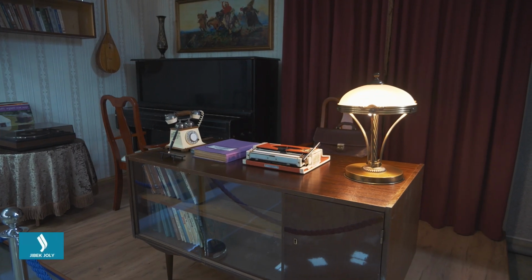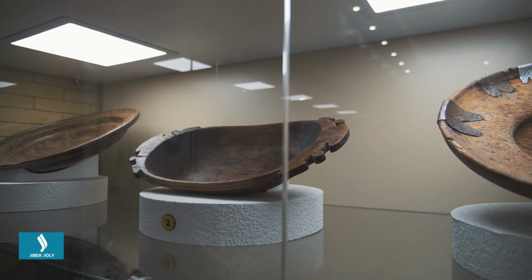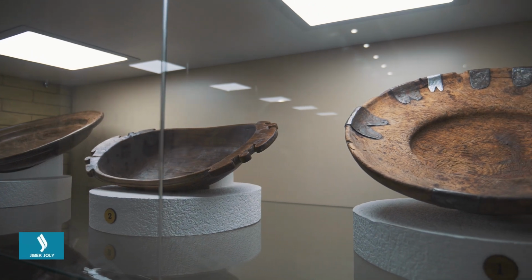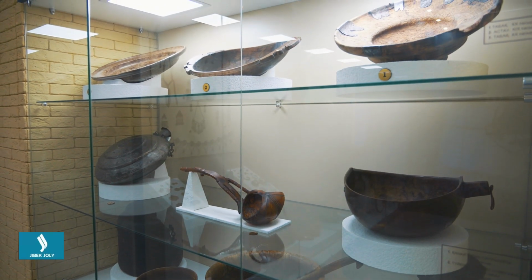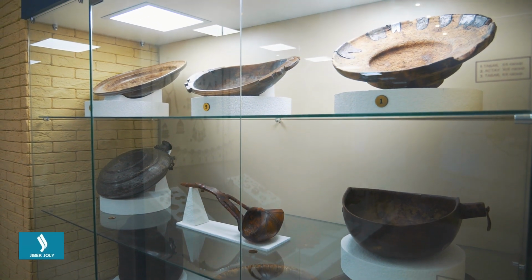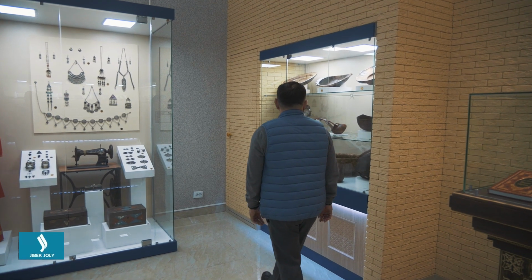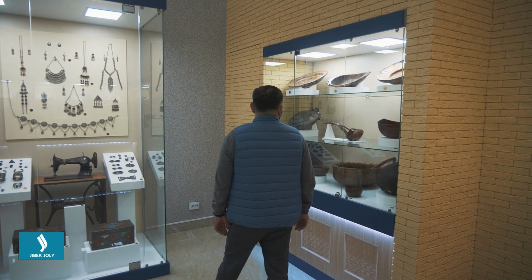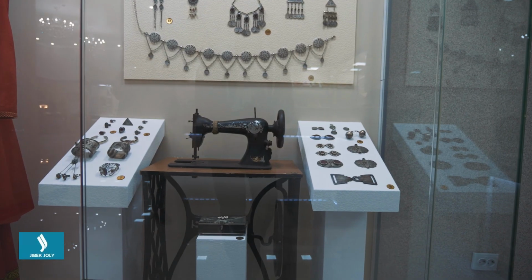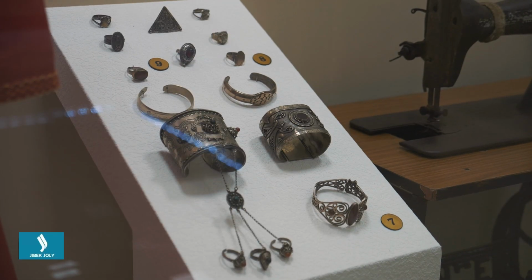More than 7,000 exhibits are stored in the museum's funds. The collection of ancient utensils is diverse. There is a wooden astau designed for serving meat and a two-headed ojao for pouring kumis, made from the hip bone of a camel. The personal belongings of Aktate, beloved one of Akan Sere, were brought from the village of Madeniyet. These are a mirror, a foot machine of German production Singer, a dombura.